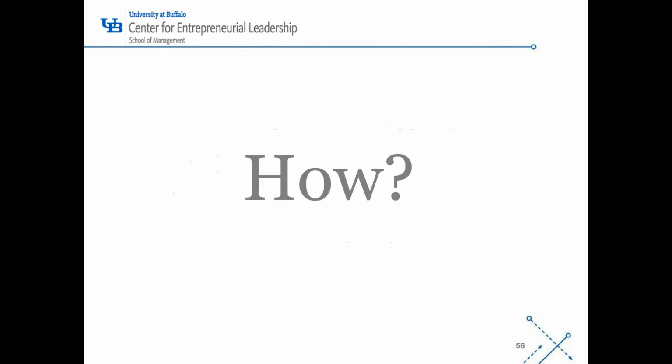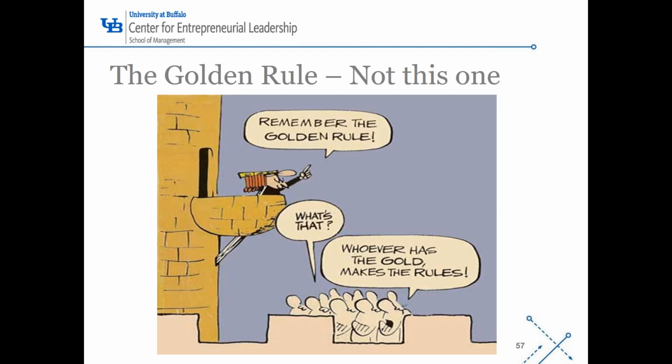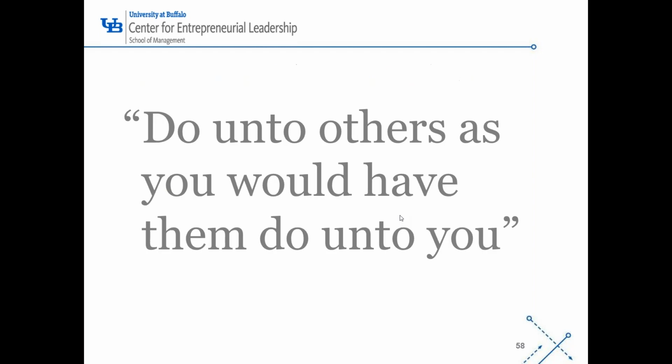So many of you are probably thinking, well, how do we build loyalty? Isn't customer service what loyalty is about? And yes and no. Customer service can be just that, customer service. It's table stakes to the game. But customer loyalty is about the golden rule. And not this golden rule, but this golden rule: do unto others as you would have them do unto you. Simple, right? Well, yes and no. It's so simple that it's really not that simple.